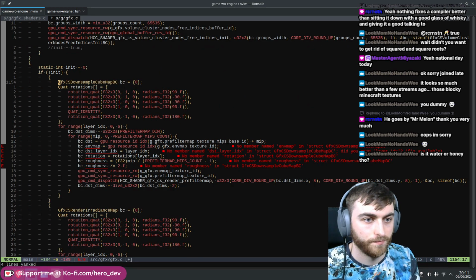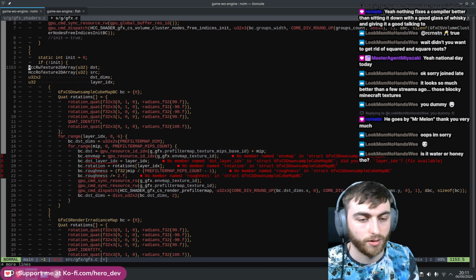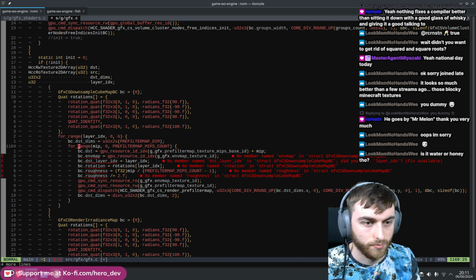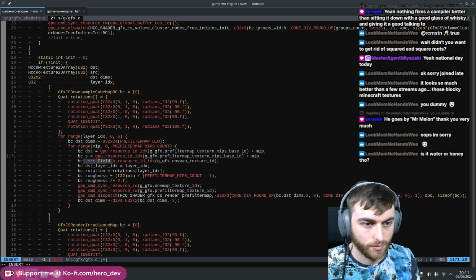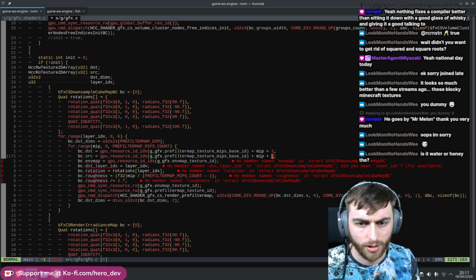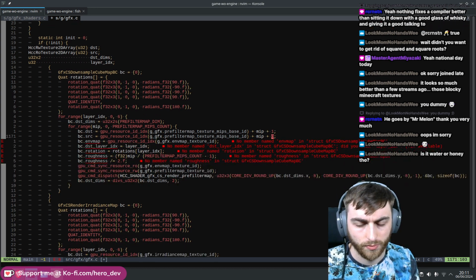But I got rid of it because I was like, we don't need a downsample cube map anymore. So we're just going to downsample it. So the source is the current MIP, and the destination is the next MIP.